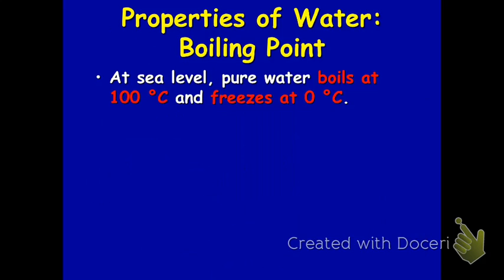The slide says boiling point, but at sea level, pure water does boil at 100 degrees Celsius, and it does freeze at 0 degrees Celsius. These are numbers you should know, and in the Bay Area they are going to be pretty precise because we're pretty much at sea level, with very little change. So again, notice it has to be pure water. Later on, we're going to learn what happens to boiling points and freezing points when you don't have pure water, when you have solutions, and we're going to learn about solutions in chapter 16.